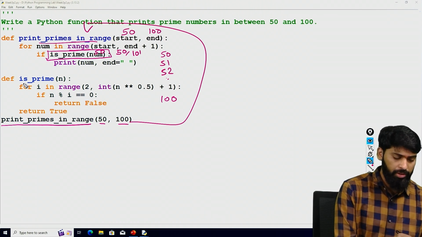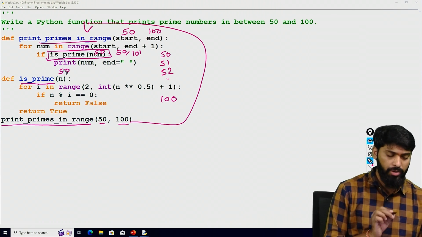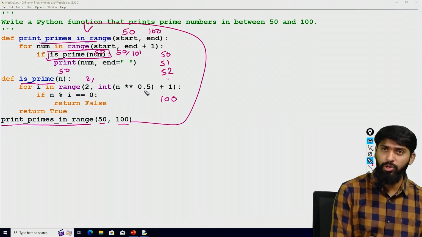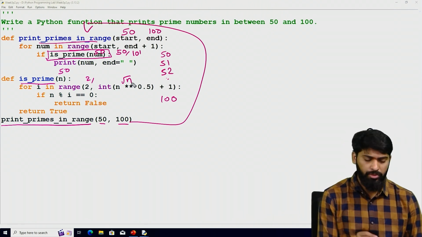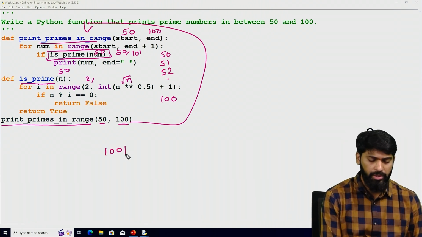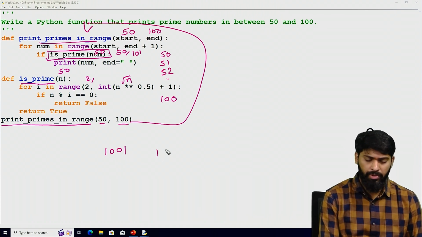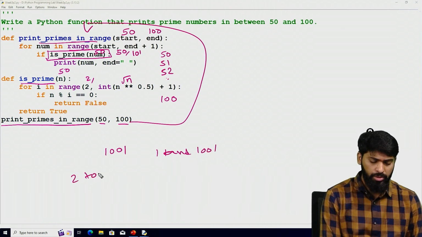Now we call the function is prime with n equals 50. Now, for i in range of 2 to int of n power 0.5, this equals the root of n. Here we should remember: for example, to know whether 1001 is a prime number or not, except 1 and 1001, the remaining numbers are 2 to 1000.